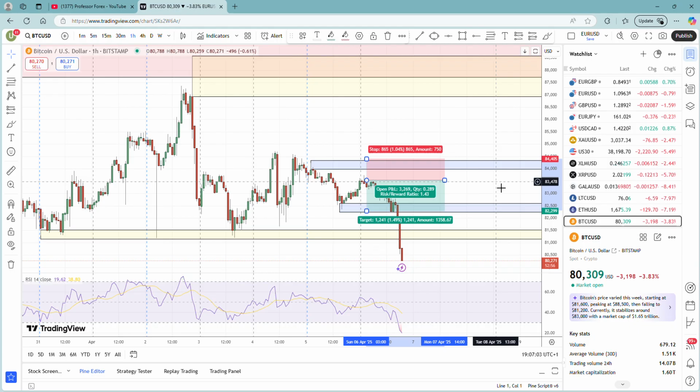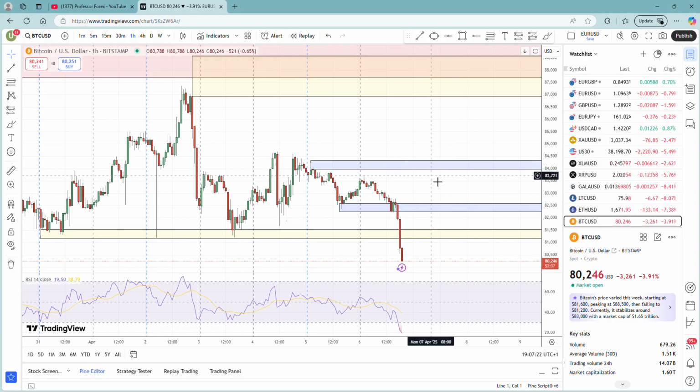Your stop loss could have been just above the level, and your TP would have been here. It's not a great risk to reward. It's probably what, 1 to 2, but nevertheless it is a good trade. I mean, it is a winning trade. That's how trading support and resistance levels is so easy. It is quite straightforward to do so if you use it like that.